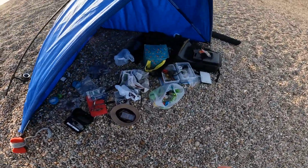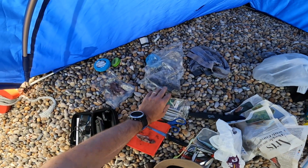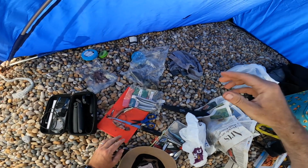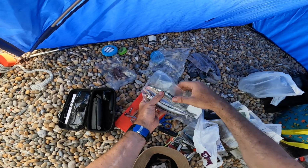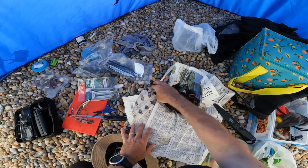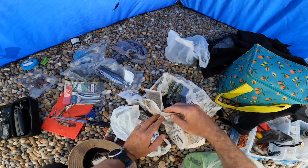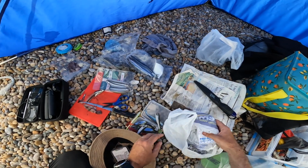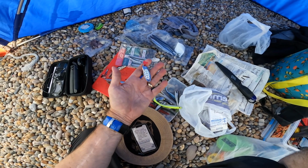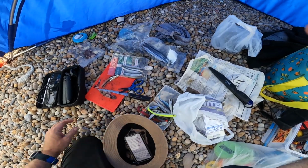I've got, well, we've got some squid. I've got some frozen peeler that are probably going to go on in a while. Got some sandeel, some incredibly small bluey, some very small bluey, and I've got some ragworm, which came from Oliver's Angling in Clevedon. So I should really have it in my cool bag, but I'm terribly lazy, so it's going to get used. And I've got an assortment of lures, and I've been using little sort of textile light wedges, trying to get the mackerel, but no luck as yet.